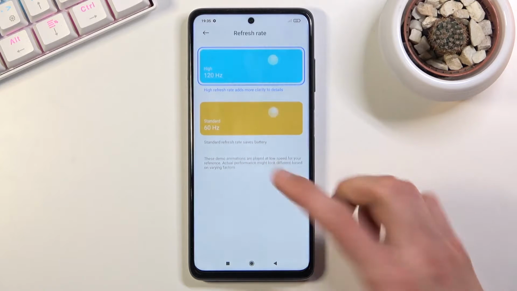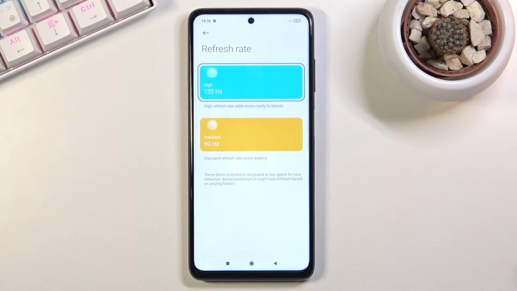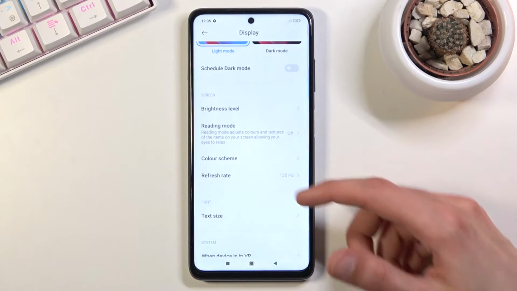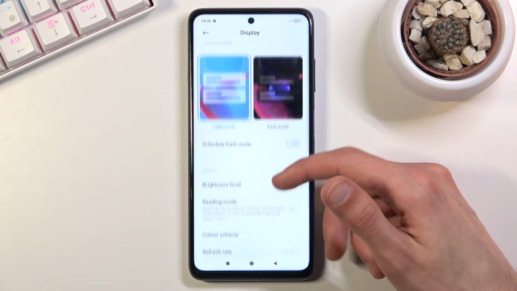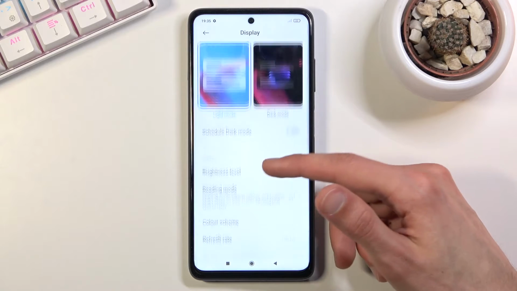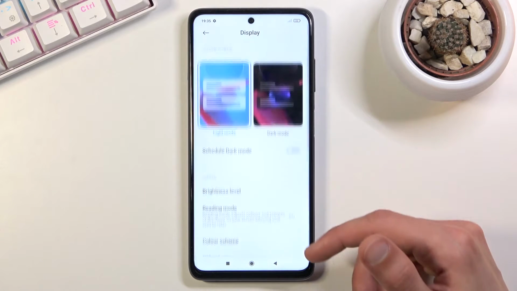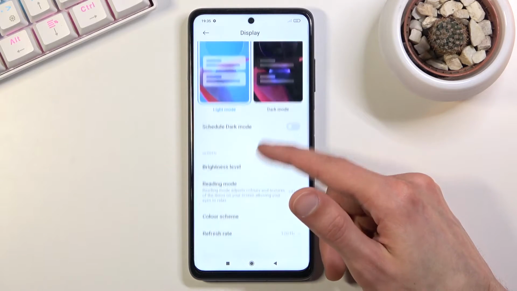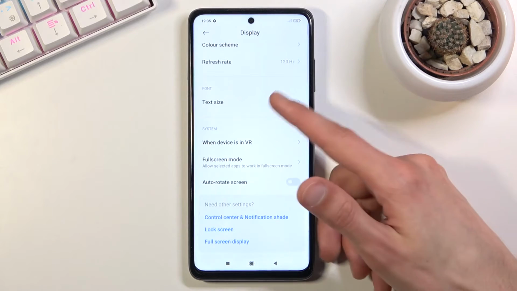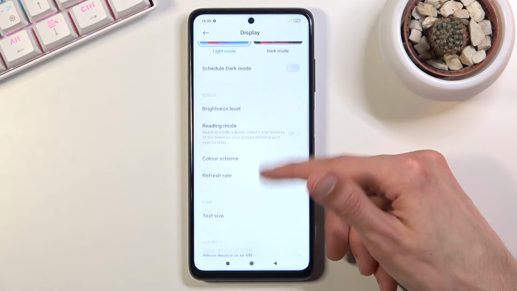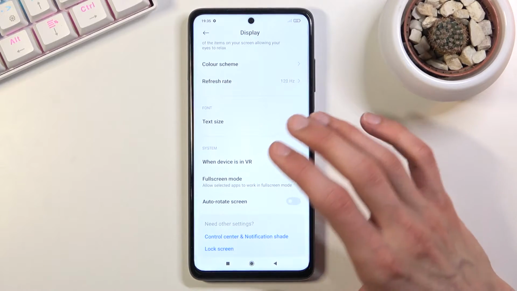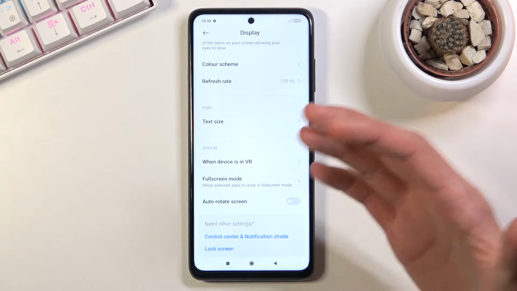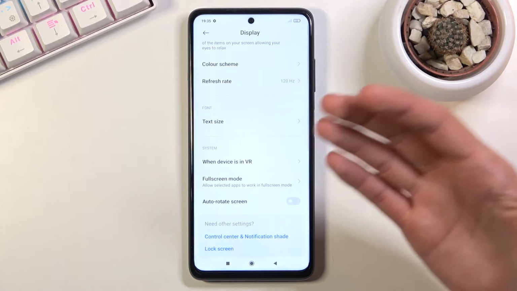But the option where you will see the most difference is, for instance, when you have settings open and you scroll up and down. With 120, this looks silky smooth. It's basically pleasant to look at, while at 60 Hz, it will be kind of choppy, not the most nice looking thing. And also, if you're looking at this video and kind of debating, it basically looks the same. What's the difference?